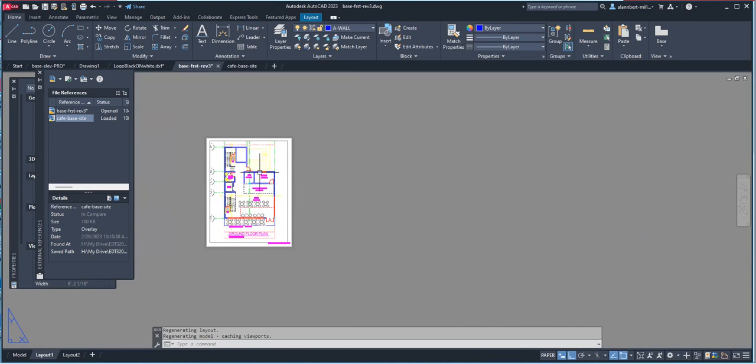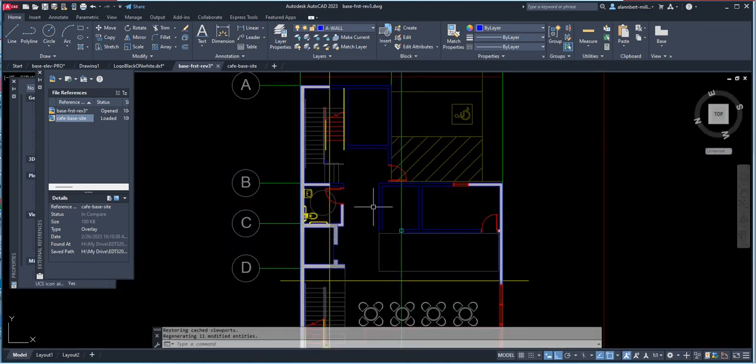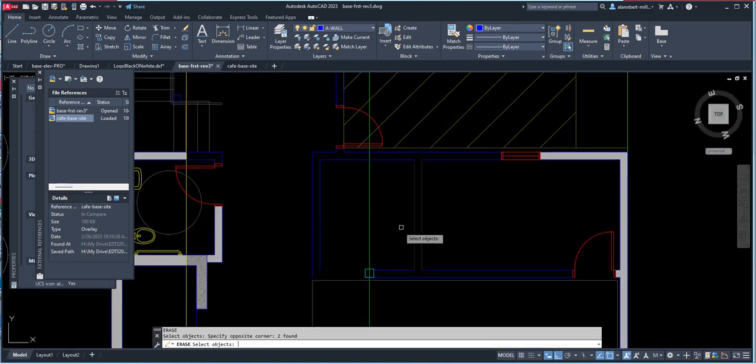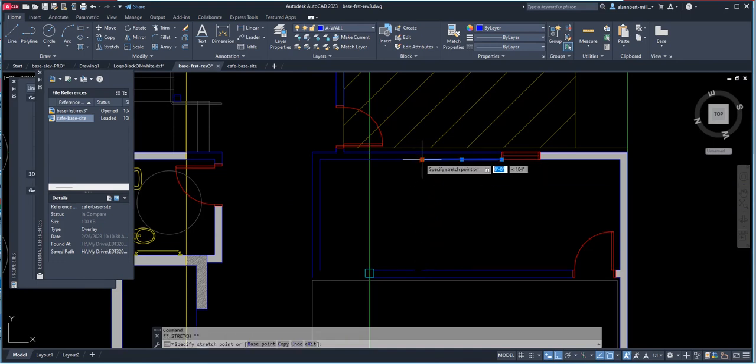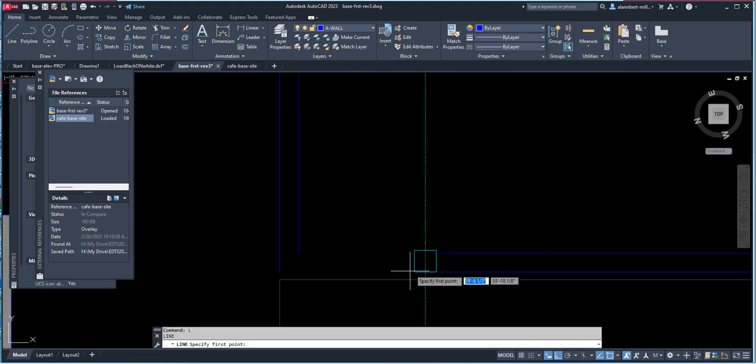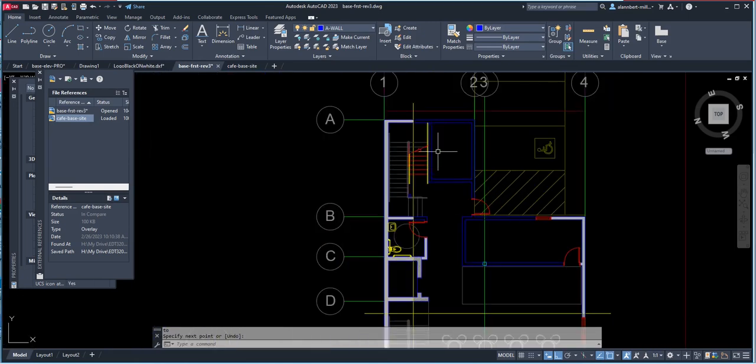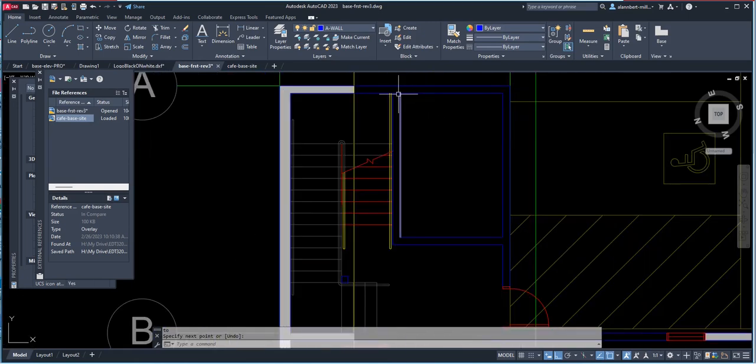Okay, so you may occupy this whole thing as the office, and erase that now. Let's just extend this line here, and then do some lines here. There we go. So this whole thing is an office now, and I created this extra room here.